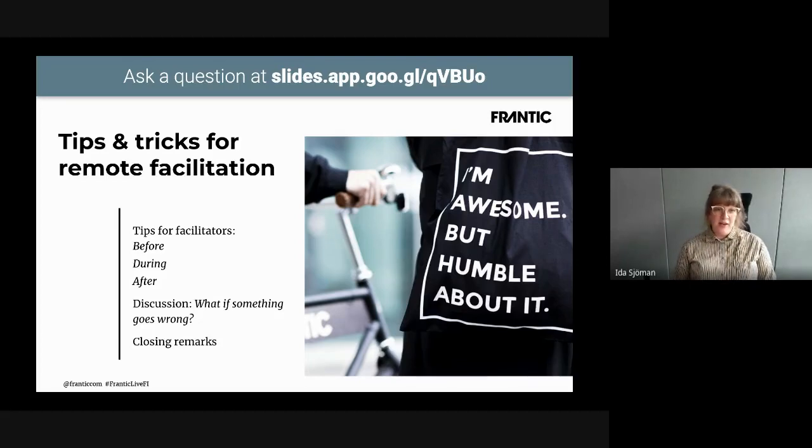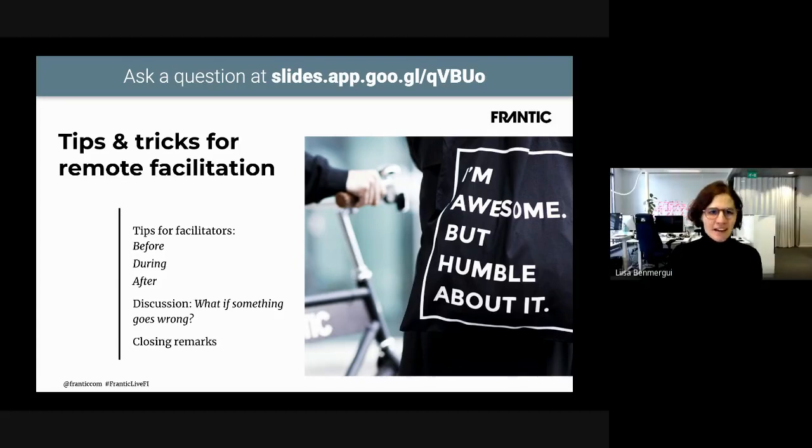We'll continue with a bit of discussion about pitfalls, so all the little problems that you might face, and then, of course, close the session with kind of bringing everything together with some closing remarks. So yeah, that's what's going to happen. Yeah, I'm excited about what we're having today.